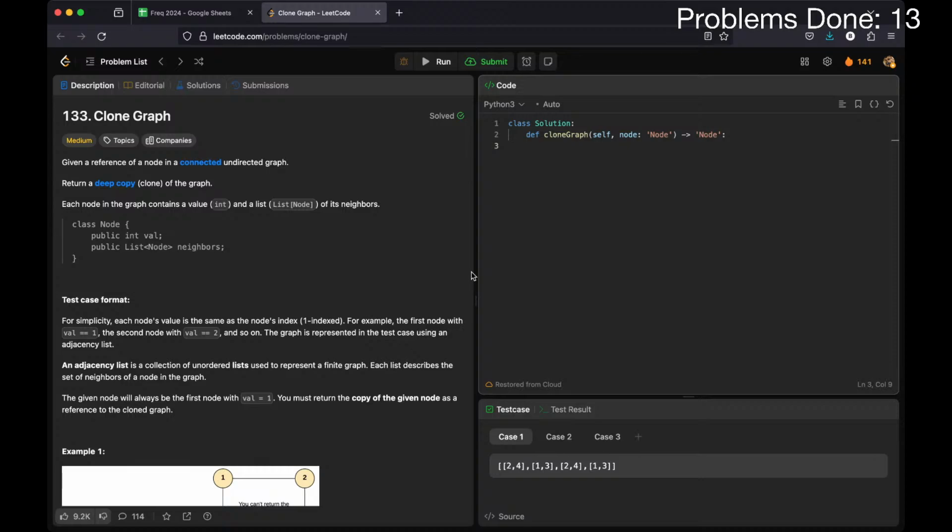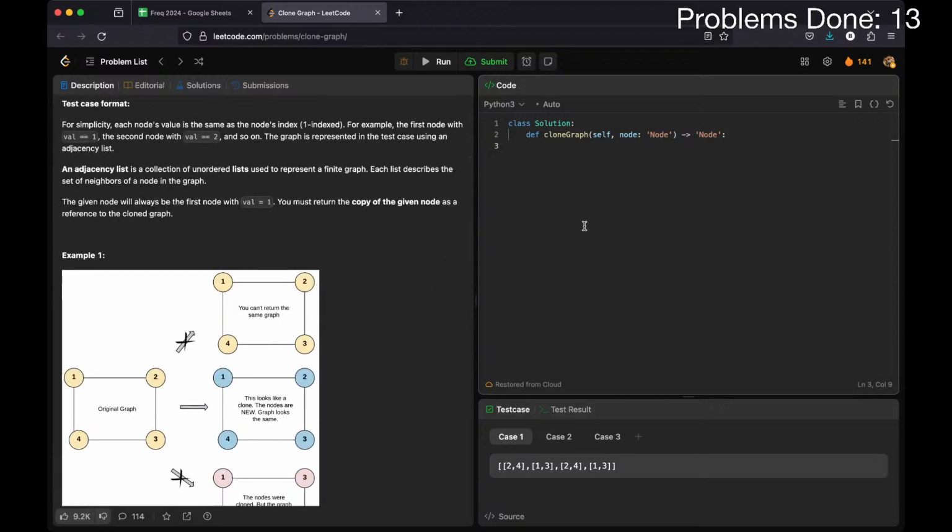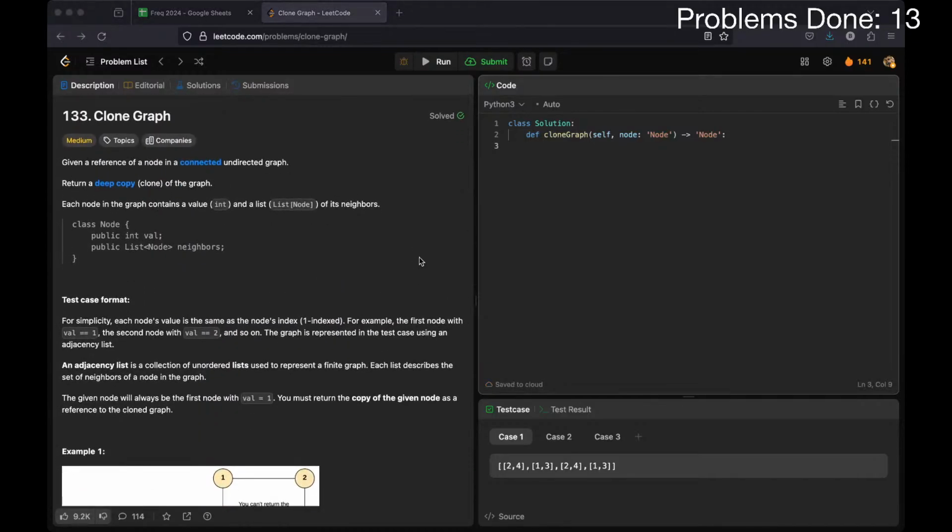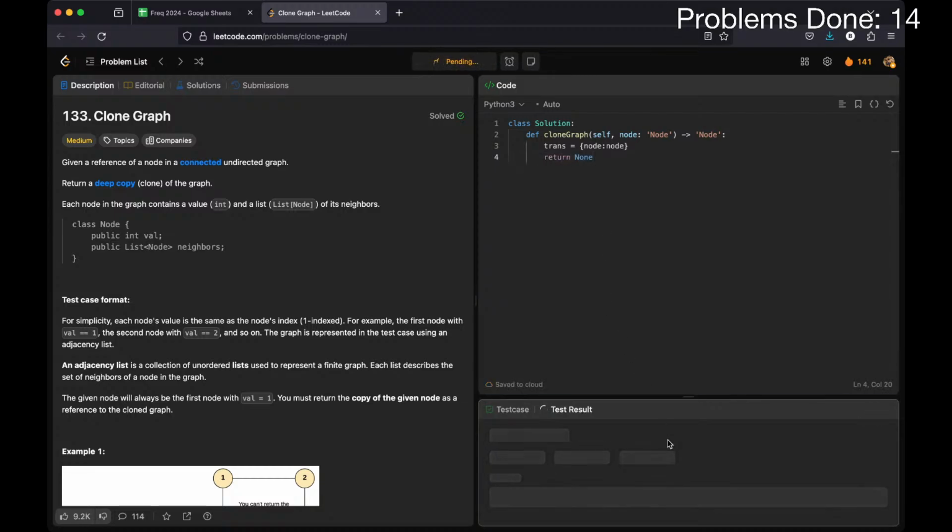Return a deep copy of a graph. Okay, this feels really similar to the clone a linked list question. It feels exactly the same. So with this one, I feel like just use a dictionary. There's not really any mention of can you do it in O of 1 space, so whatever. So I don't have a translation dictionary. Actually, there's something important to check, which is, are these nodes that they're giving us hashable? Yes, they are.